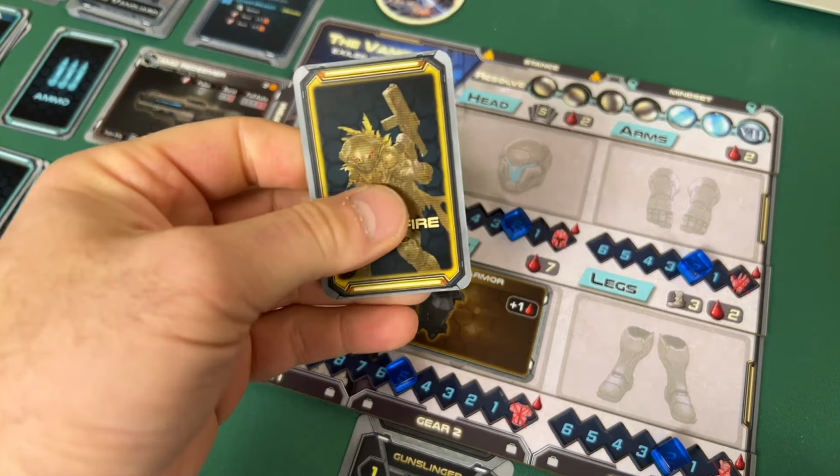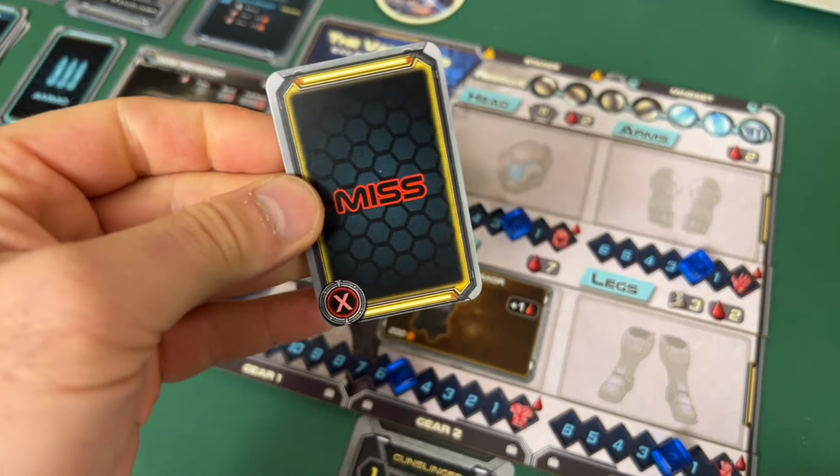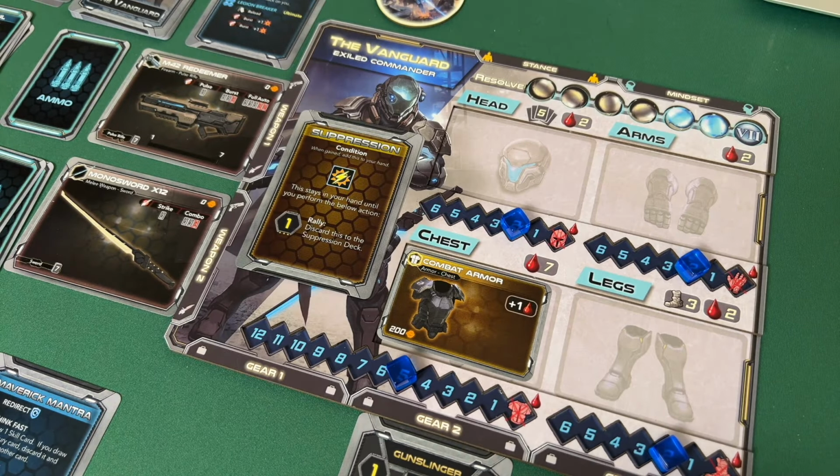The first attack that's going to happen is this one. Oh, it's a miss. I love it. That's fantastic. So that one missed. I do not even gain a suppression card because I didn't take any damage. So that one missed. That's awesome. Now I'll draw the next one.